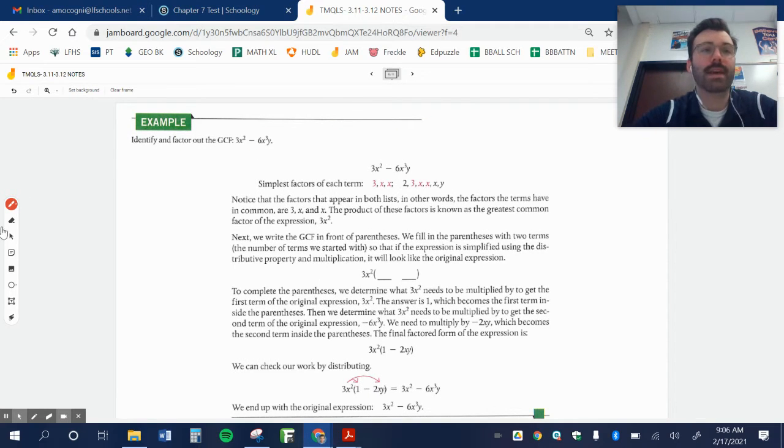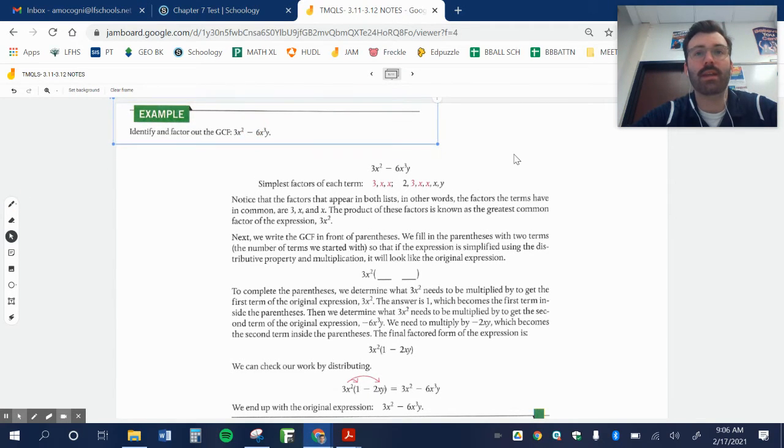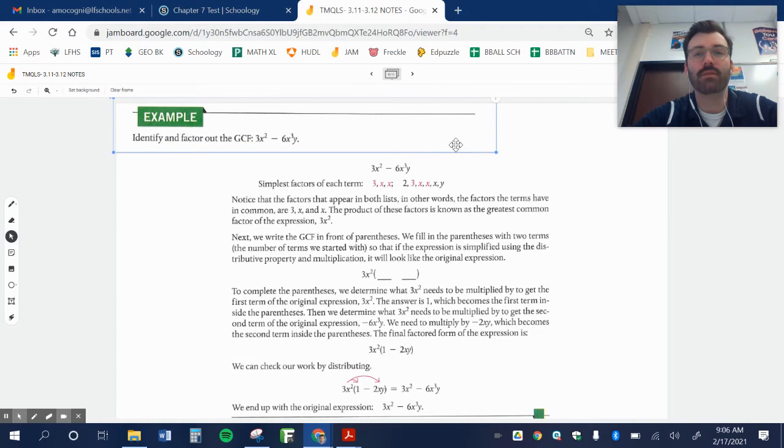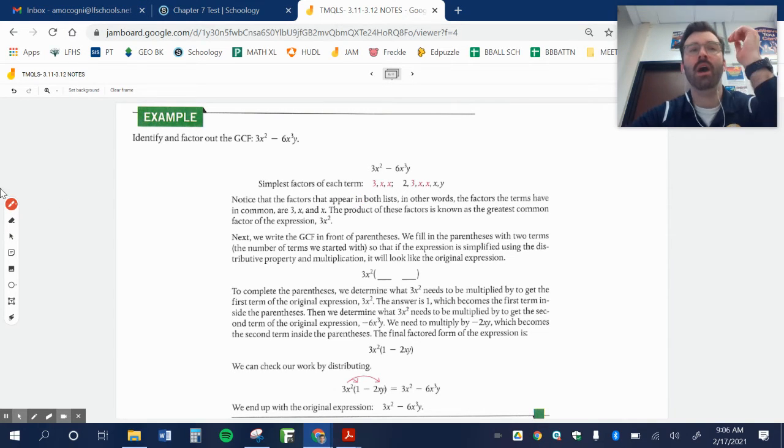All right, so there's this next example that looks more at an expression involving x's and y's here. Factor out the greatest common factor. Well, if I look here, the book wrote it out in this prime factored form like the first one, so you could easily see what's in common.